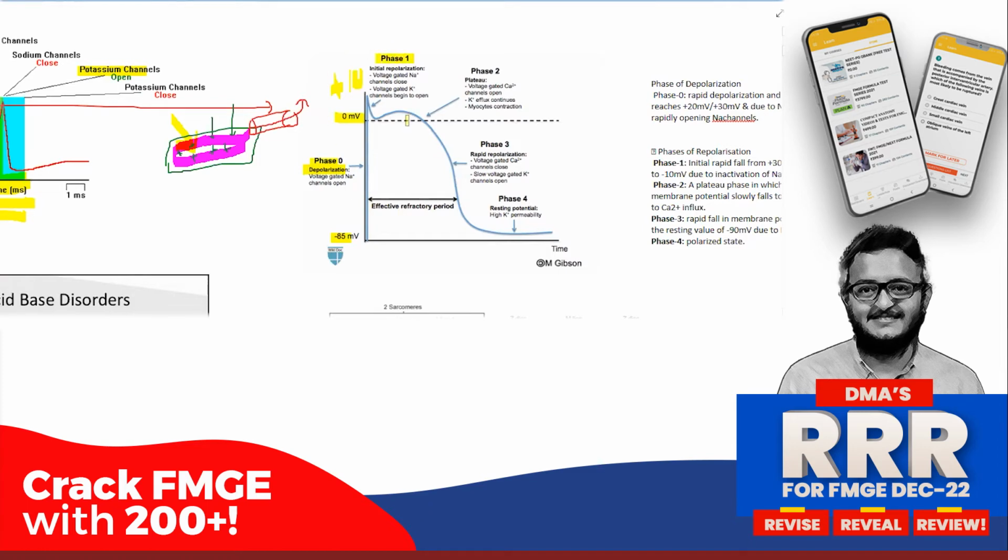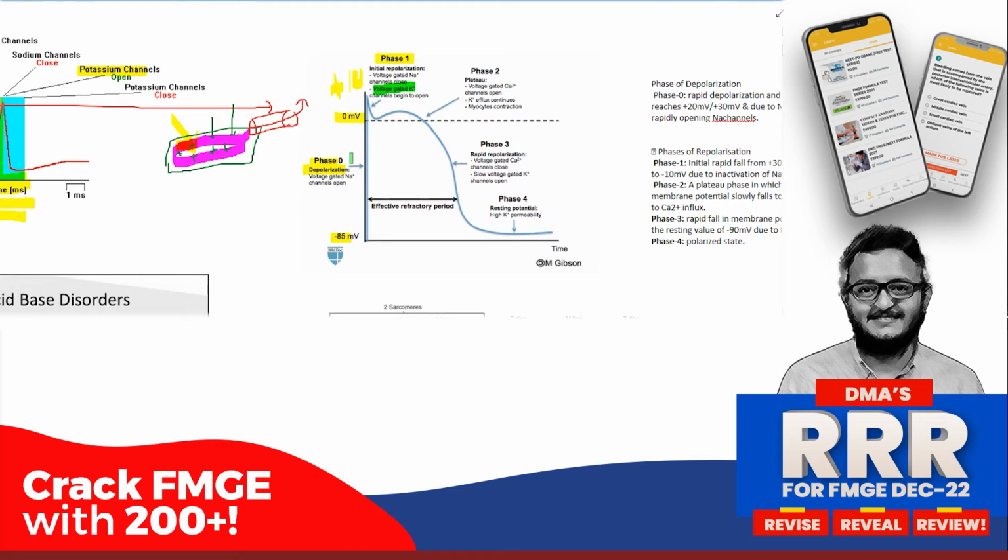That is the initiation of repolarization. Now what is going to happen? Those sodium channels which were open will now close, and a new channel, the potassium channel, will open. At this particular point, the voltage-gated potassium channel will open. So what is going to happen? Will potassium shift outside, or will potassium come from out to in?